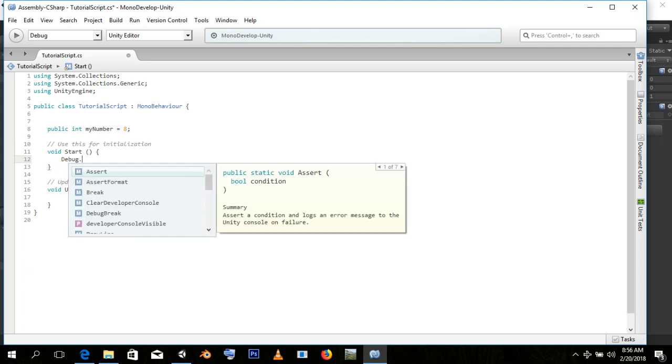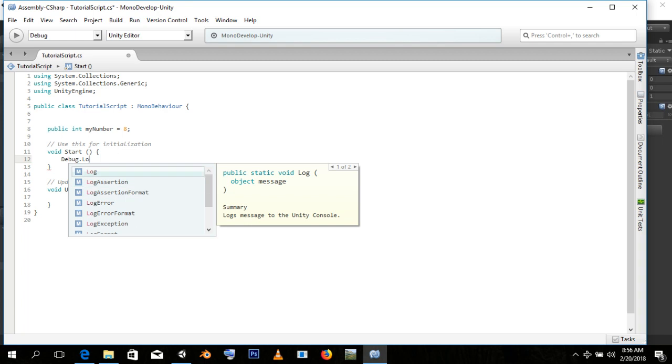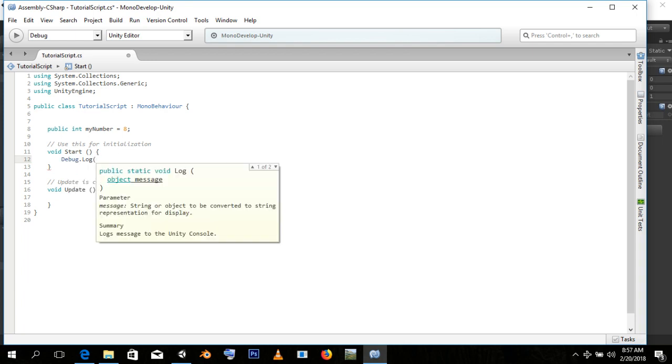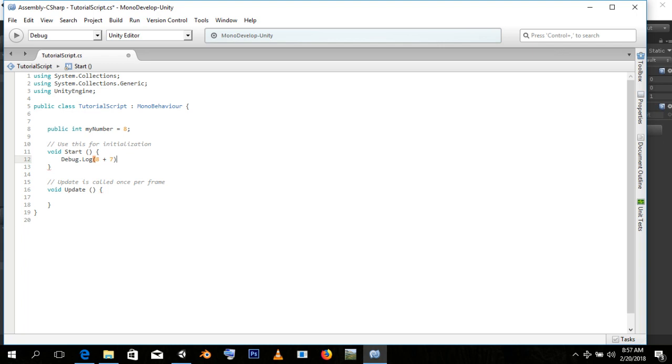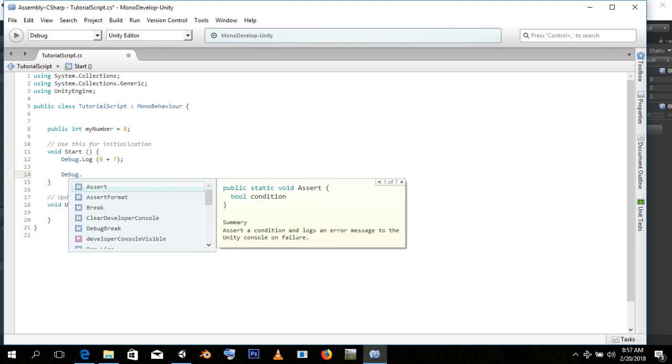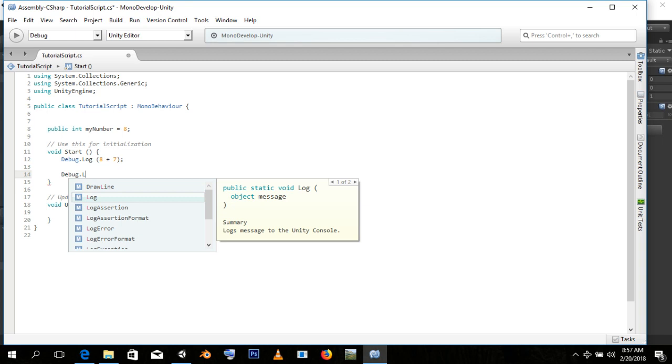So we could go Debug.Log. What we're using Debug.Log for is simply to show the output of our code in the console. The output in the console will be shown by these two lines of code I'm about to put. I'm trying to go slow here for those guys that are just starting out. But if you're an expert, I told you before, get out of here, bro.